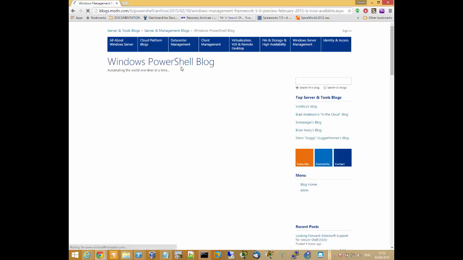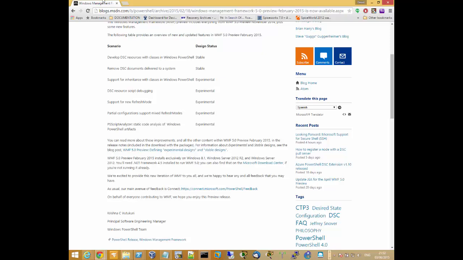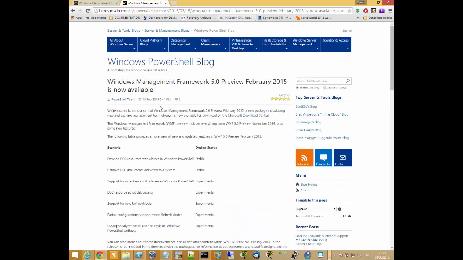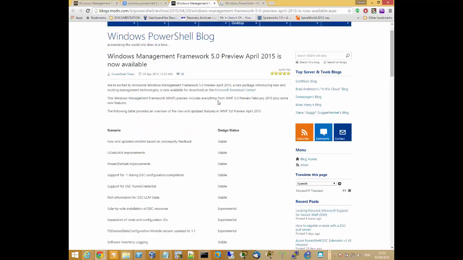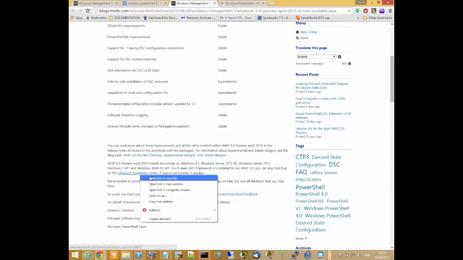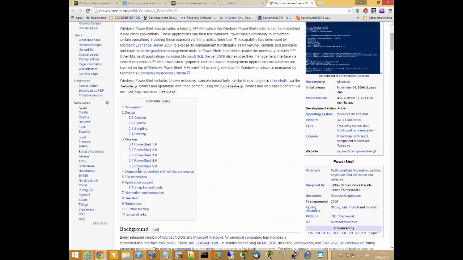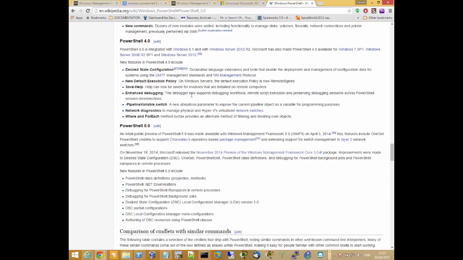What you'll find is the Windows Management Framework is usually supported on previous versions of Windows. So you'll get, for example, the latest version of PowerShell. However, you won't have all of its functionality, because the Windows Management Framework takes advantage of the new technologies built into the operating system. PowerShell runs on top of .NET, so if that .NET code and those DLLs are not available within your current operating system, then those commandlets are not going to work and will not be available. So you'll get a reduced version of it. In some cases you'll get a more improved version, but not always. But you can get up to a new version by downloading WMF for the most part.